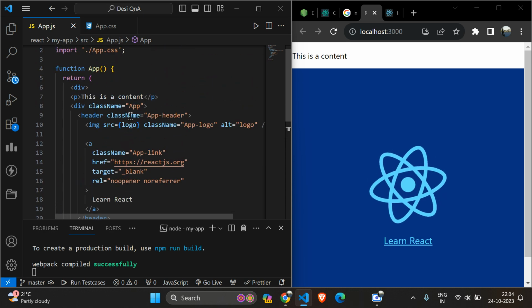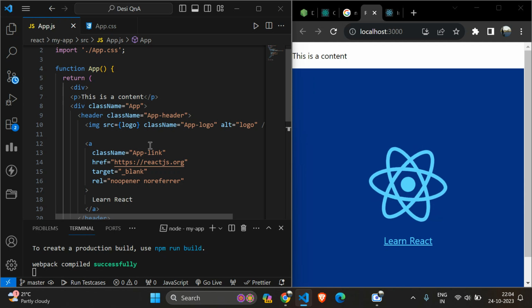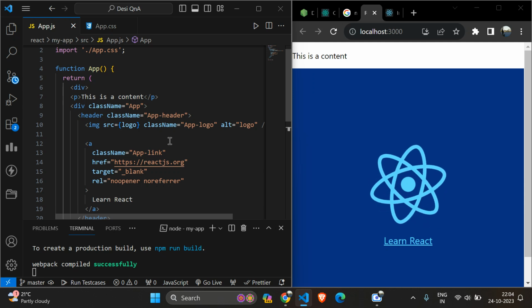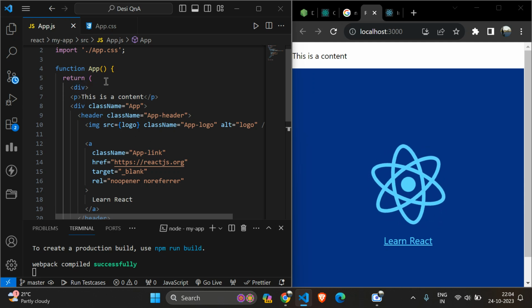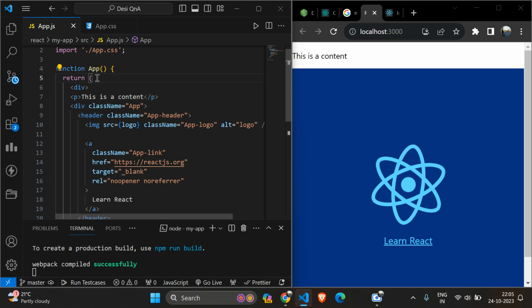This is the most important thing that you should know with respect to showing your things on the web page. And also, why have we used these braces over here, right? Why have we used these braces over here?